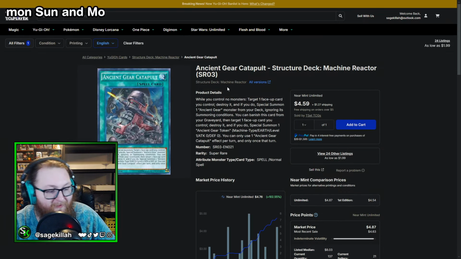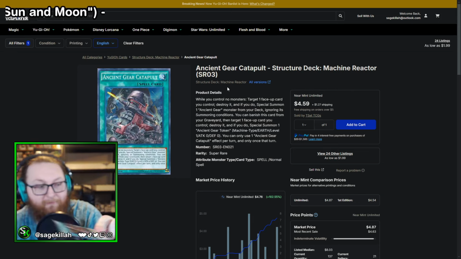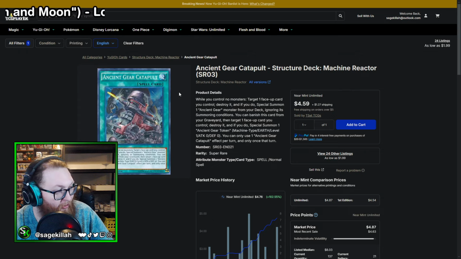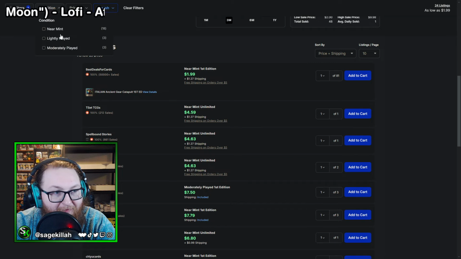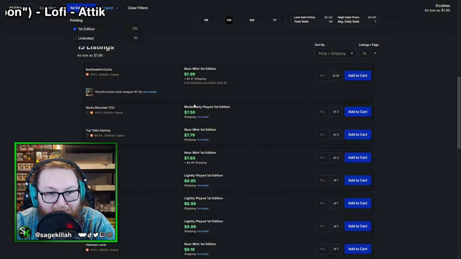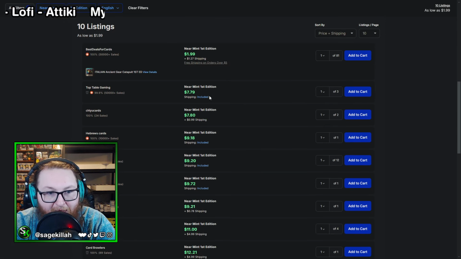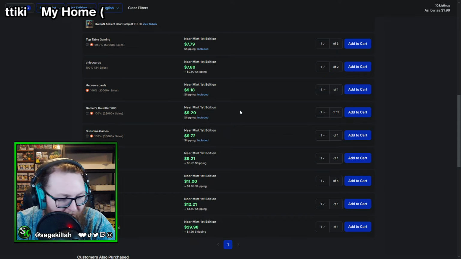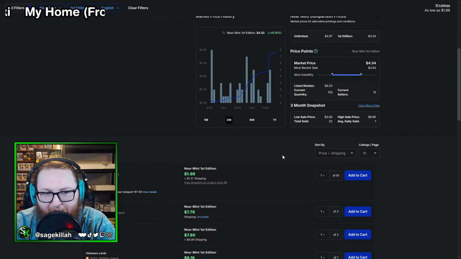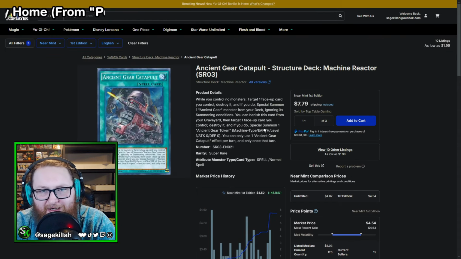Ancient Gear Catapult. So, this is funny. I found the super in my pile of unsorted cards on the side of my desk. Yeah, the super is like $10 now for near mint first. Let's filter this out. Near mint. Yeah, 8, 8, 9, 9, 10. And then 15s. There is a wall here at like 920. But yeah, this kind of didn't... It shocked me, but then again, it didn't shock me.